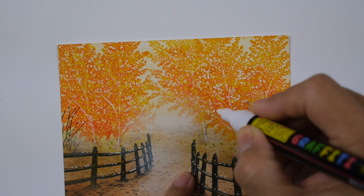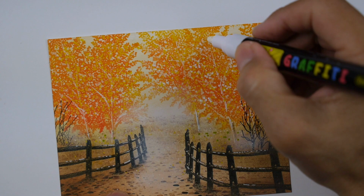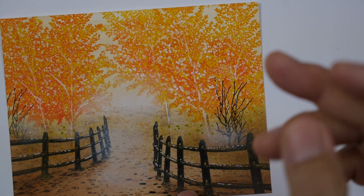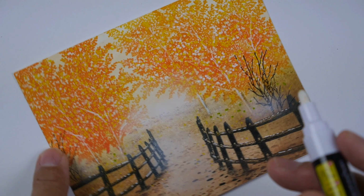Just to give it a little bit more depth. What we're doing is building out those lighter values. It's going from darker in the background, visually speaking, to lighter in the front. See those little white dots? See the difference between over here and here? Those little white ones really stick out.